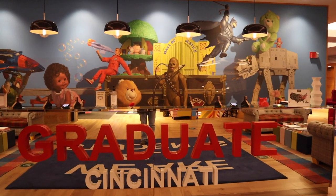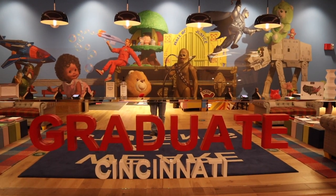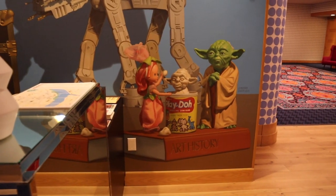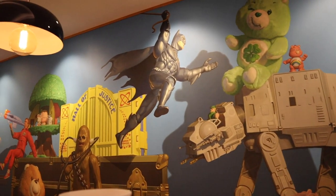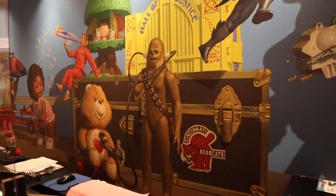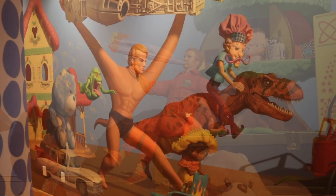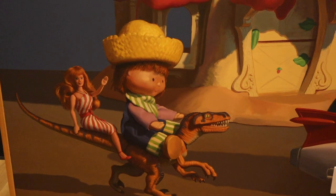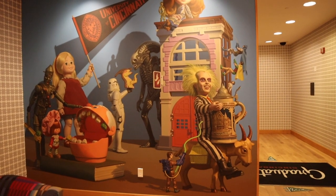The people here are really accommodating. I explained to the lady at the desk that I couldn't show this to you with copyrighted music being played, and so she shut it off. Thank you very much. All the toys you see represent Kenner Toys — that's Cincinnati-based. Here's Yoda with Play-Doh. Over there's Batman and the Hall of Justice, which looks like Union Terminal. And of course there's good old Chewbacca. And there's a toy from my childhood, the Six Million Dollar Man. This is Stretch Armstrong holding the Millennium Falcon. This wall is probably my favorite — it has Beetlejuice, Batman and Robin, Princess Leia, and a goat.